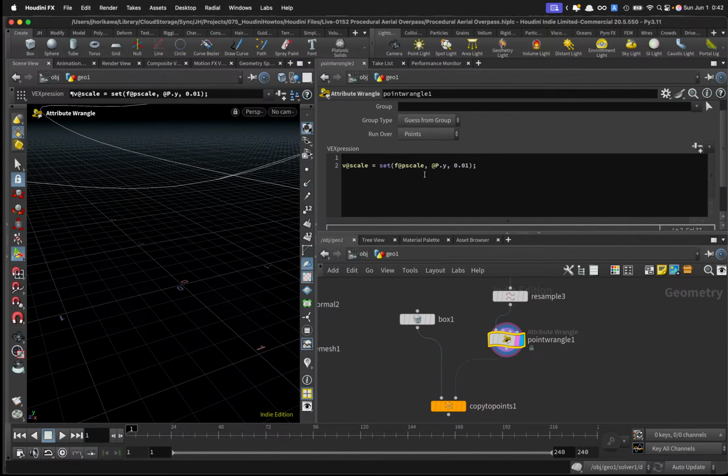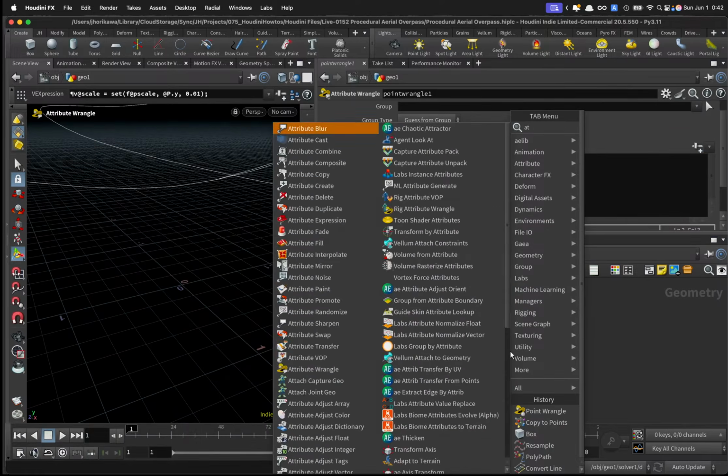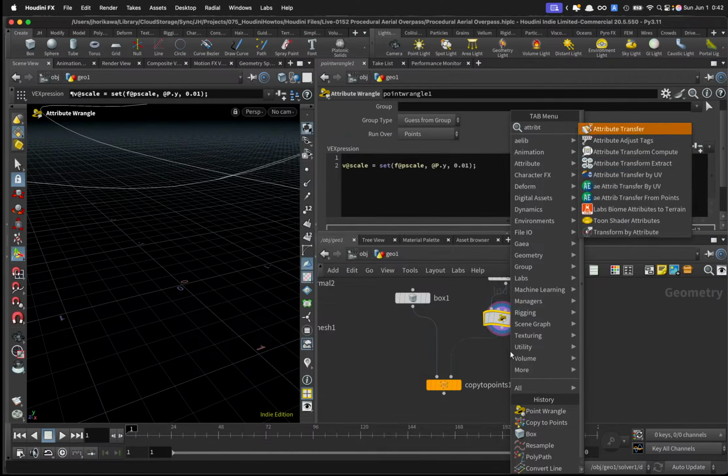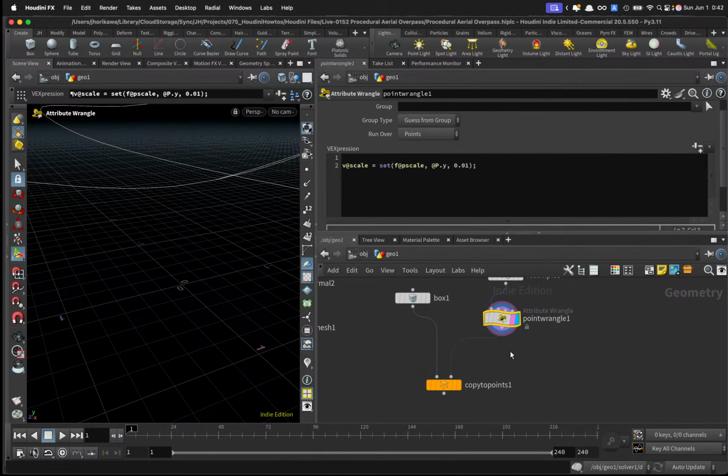and if you have both pscale and v@scale, both of them are going to be used. So after having a vector scale, I don't really need a pscale anymore, so let's delete that. Oh, can I delete it using VEX?